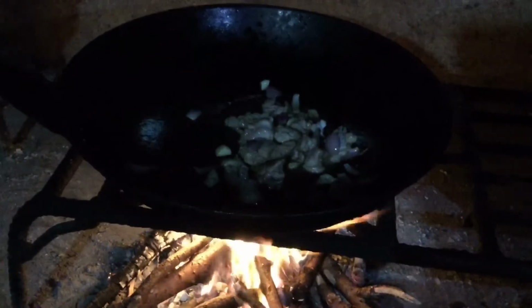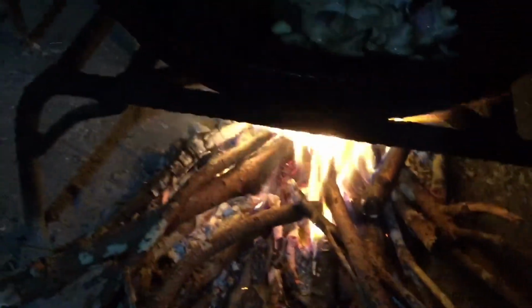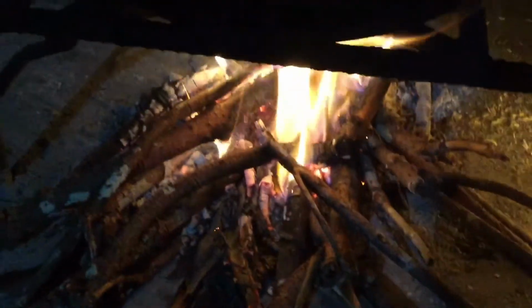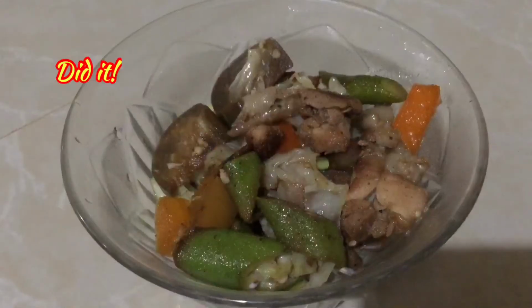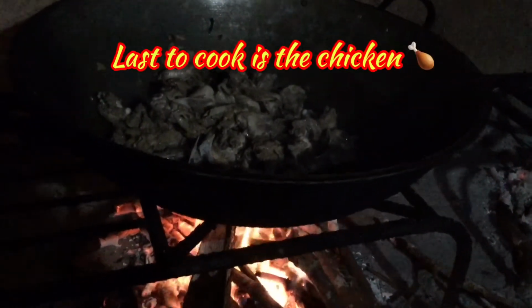You can just adjust the fire, guys, by adjusting the wood. So, like this. For example, you don't want more fire, so just get, yeah. Okay, and back if you need more. Cooking chicken.